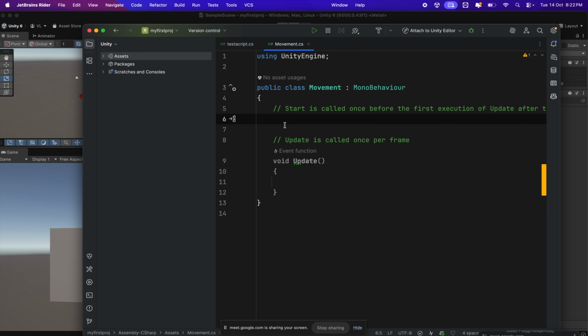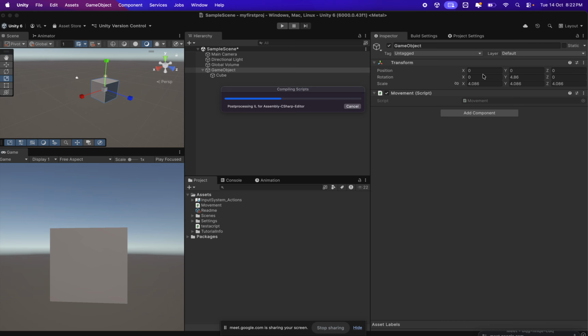So now how do I leverage this particular transform? I want to use it for the movement of the cube. For the movement of the cube, what parameters do I need to change? I'll need to change the positions, and which positions, it can be X, Y or Z. It's compulsory that you define which direction you want to move.